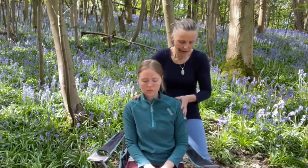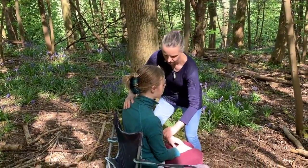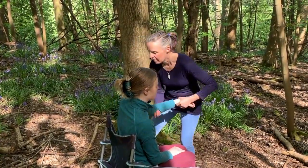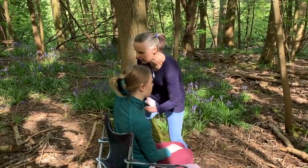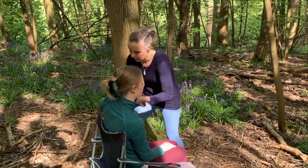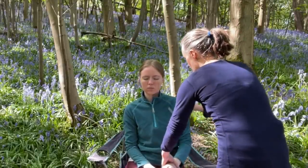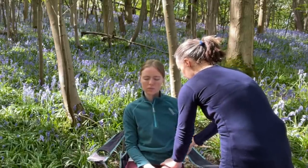Now I'm going to come around, holding the arm and hand very gently, and then, oh, very good. Verity is managing to give me the full weight of her arm and shoulder. This is really difficult to do as a receiver, but managing really well. So what I'm trying to do here is just get some mobility into that shoulder joint here, which also helps the elbow and the wrist.